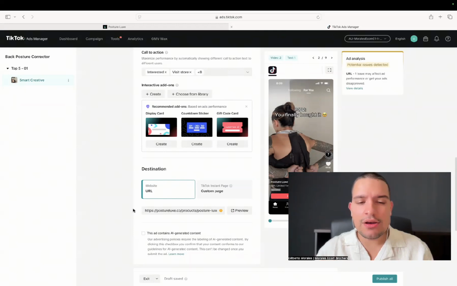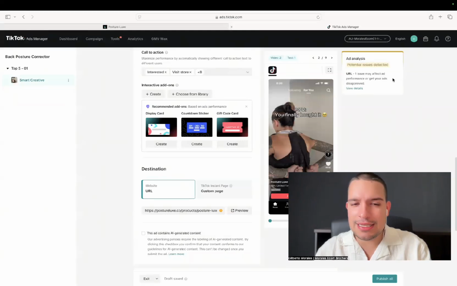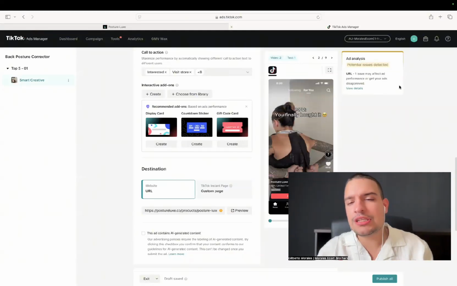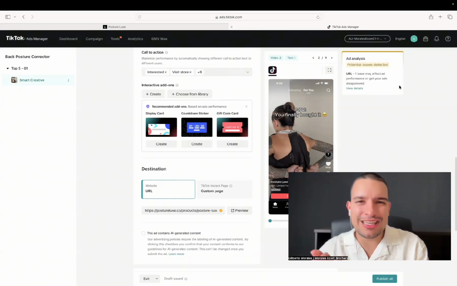So like I said, for the love of God, make sure that you've pasted right here your product page, not your home page at all. And if you see here that it says you have one little problem, you need to understand that this pixel hasn't been firing probably, so that's why there's an issue with it. The moment that you start getting sales, this message will be removed.